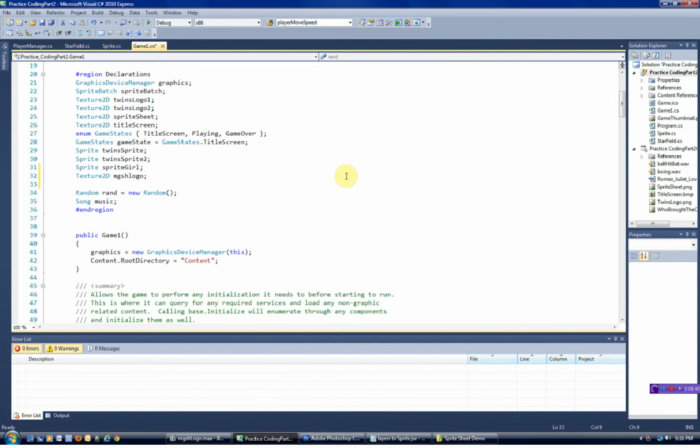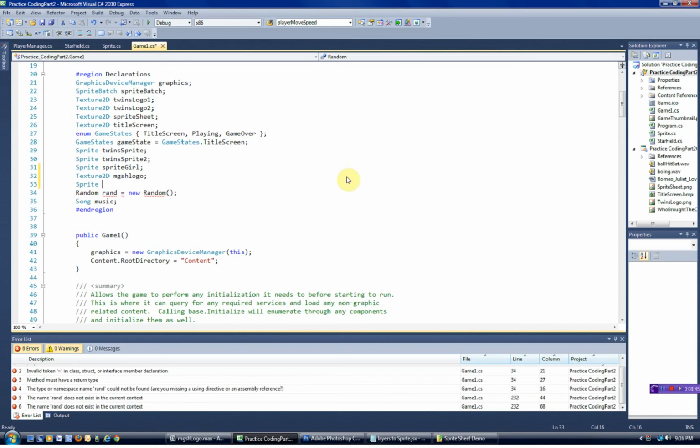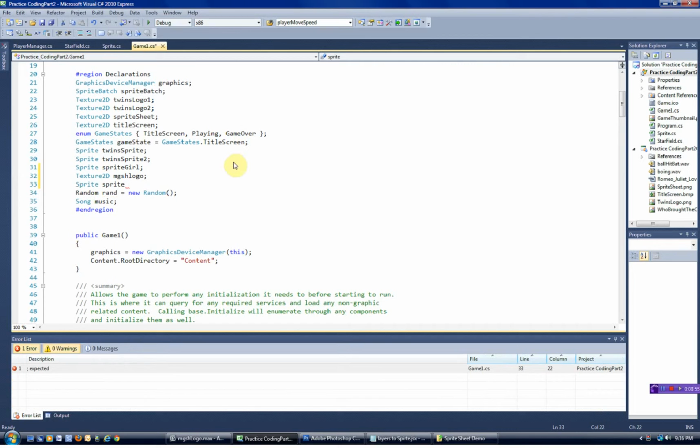Okay, then let's make a sprite out of this. Again, you have the code for this, so you can see what the sprite class does. And to follow the same naming convention, let's call this Sprite, and let's call this our MGSH logo.